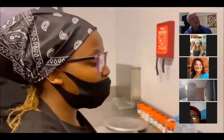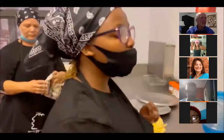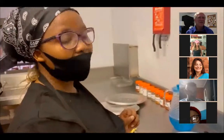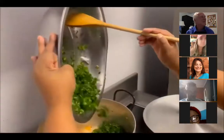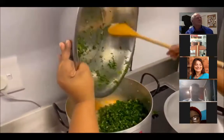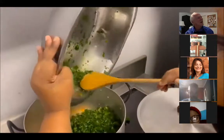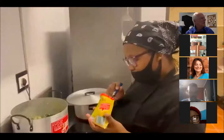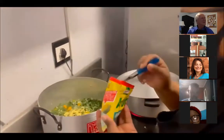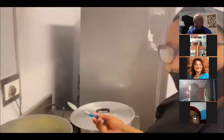I'm going to add my spinach. There's already cabbage, butternut, and the rice. So now I can add my spinach and the onion and my spices, my cooking oil, so that it can just boil all together. Then finally, I can add my maize meal. But when you cook it, the spinach must be richer than all the rest. It must be green, and you must feel it while you're eating.